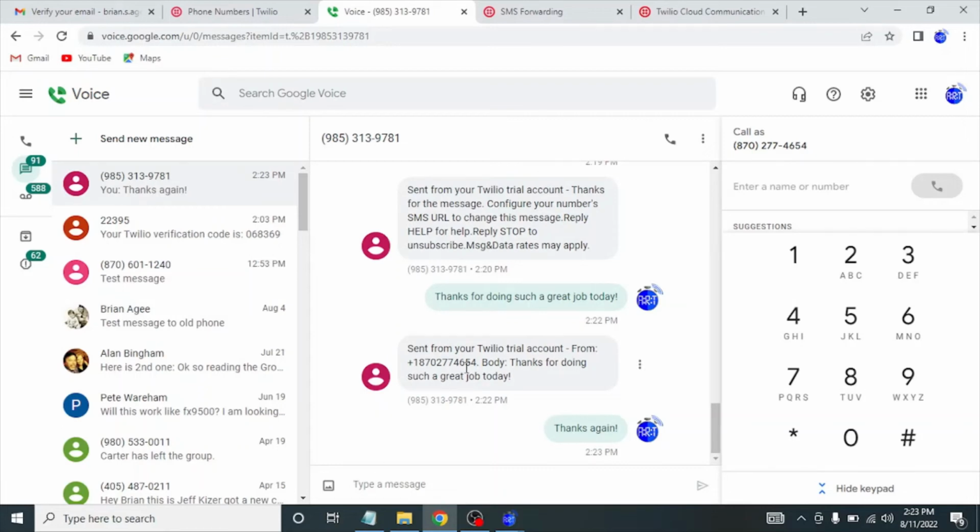This message here was our response back. So if a participant who received a text from this number sends you a response back, then you will get it on your phone number. And again, it won't have been sent from Twilio trial. It'll have simply from and then their number and then what they sent. And so from here, you can either click on it or you can respond back from your own phone number by accessing their number here. And so that is how you can turn that on. That's how I'm going to leave it on.